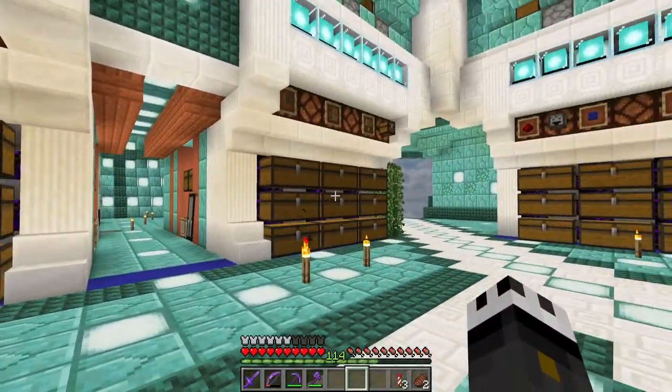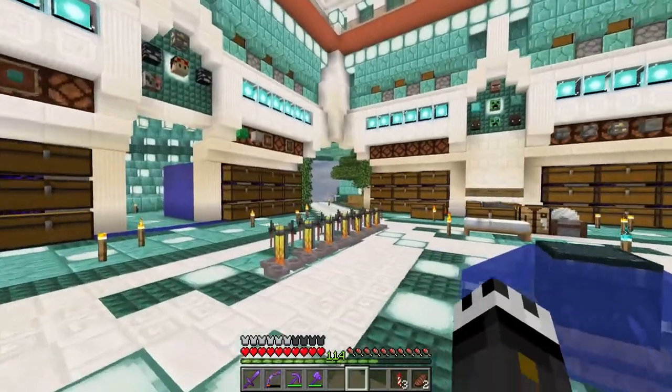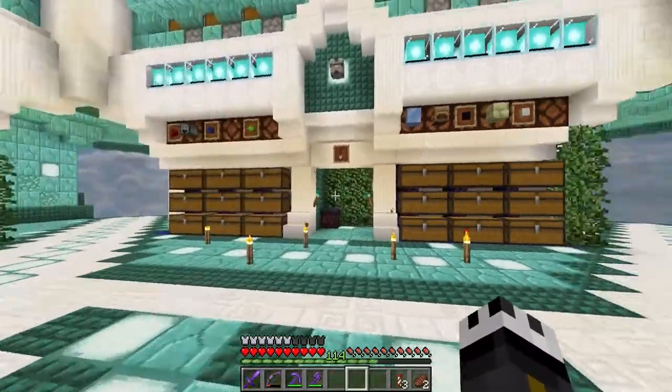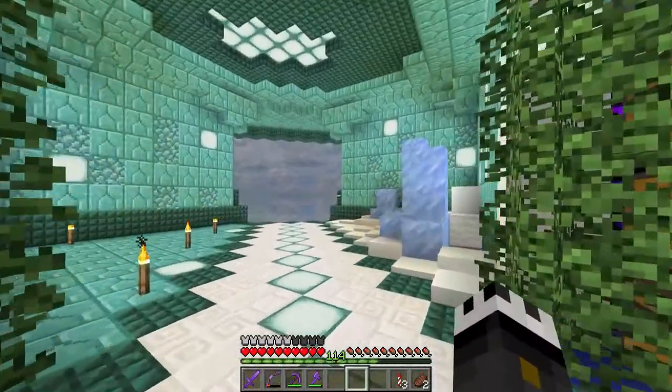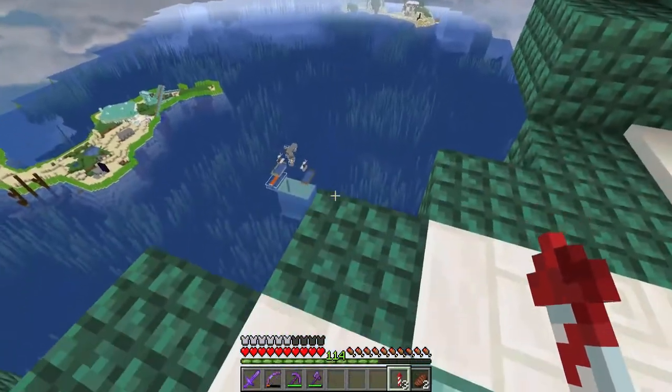Now I gotta figure out, I'm actually confused which way we came in. I think it was this way. Yeah, with the tree, which means our home's actually this way, because we came in through the opposite, or this way. I'm lost. I'm lost. I'm not lost. I found his island. Home is that way. Cool.